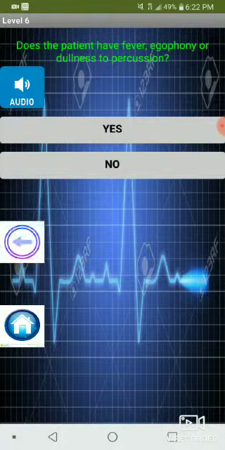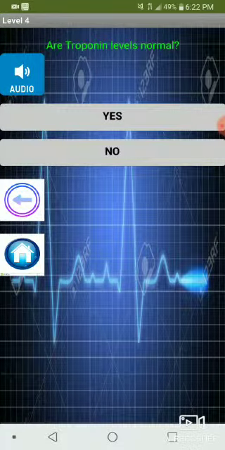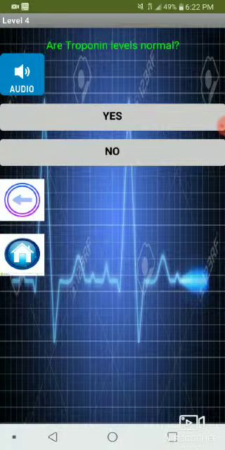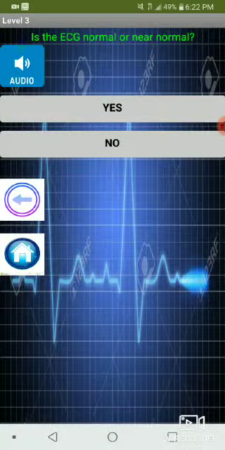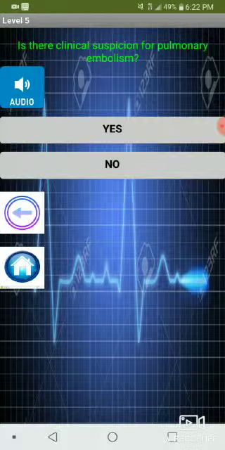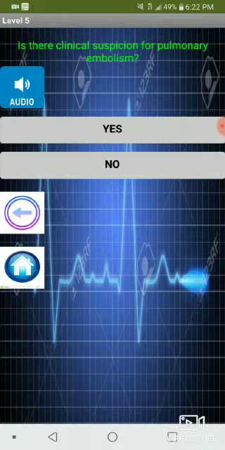Then again, you could go back to the previous level. Level 4, you say no: evaluate as an inpatient. That's another level. To show you all the levels we went to: level 2, you say no, brings you to level 5. If you say no in level 5, it gives you the fever level, but if you say yes, calculate Wells score. See table 4. So that's another directive the whole app will tell you.